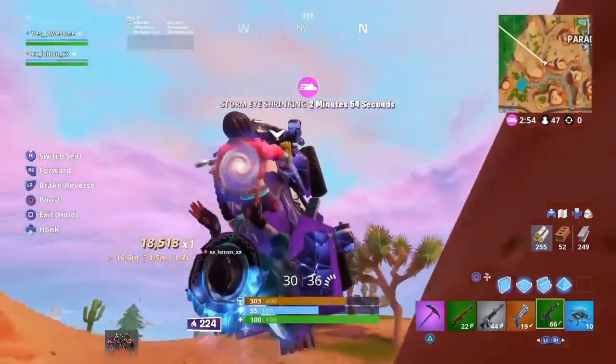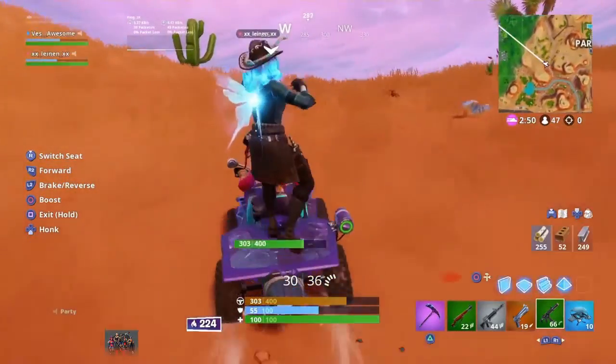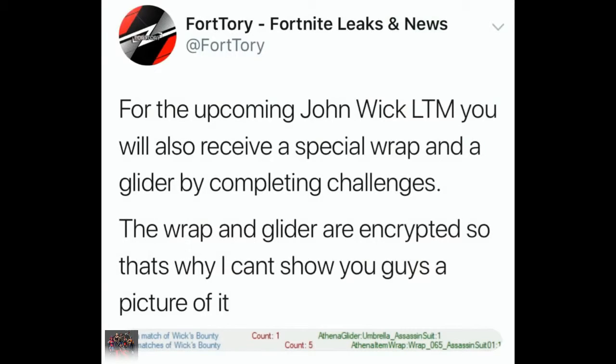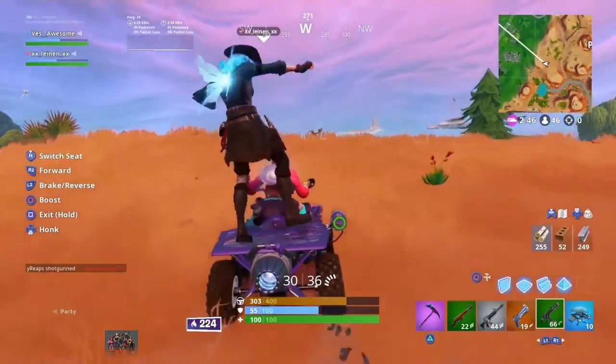Now I'm going to share with you guys the wrap that you're going to be getting. Fortory said once again, for the upcoming John Wick LTM, you will also receive a special wrap and a glider by completing the challenges. The wrap and glider are encrypted, so that's why I can't show you a picture of it. But you are actually going to be getting a special wrap and a glider. That's pretty sick.